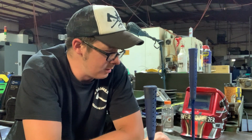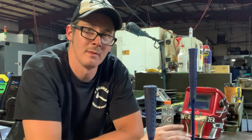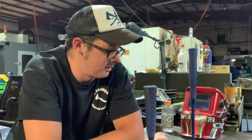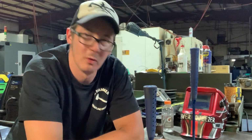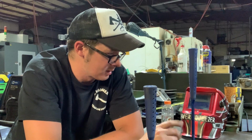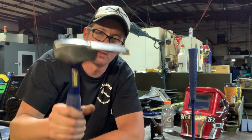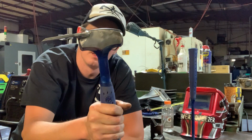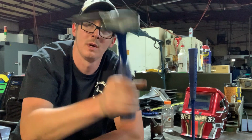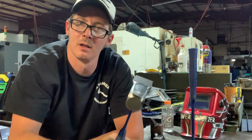I made my own to use because it was a little bit lighter, and everything else I use is pretty heavy, so if I can save a little bit of weight on the hammer part, I decided to do that. But I will be going back to the big solid steel one, just because it's going to last forever. But I am honestly going to give this size a good try this season, because I'm liking the weight. It's nice, and it's got weight, but not a lot of it.